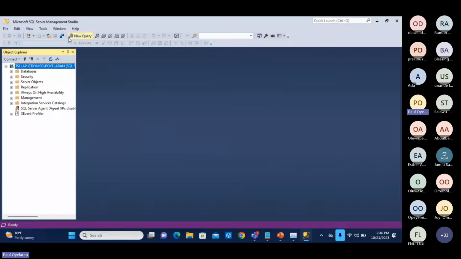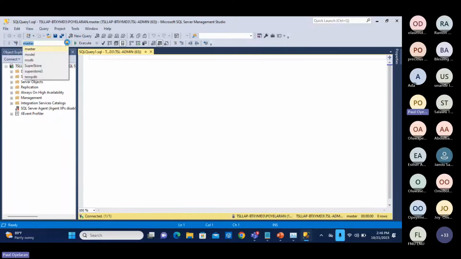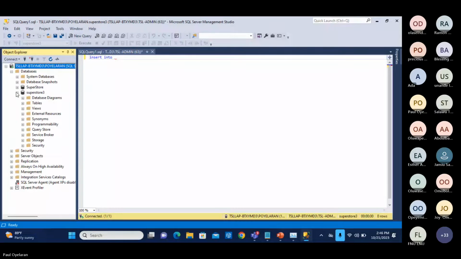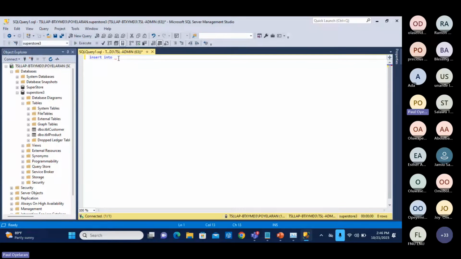Okay, so let me open a new query. I'll be inserting the data inside it manually, so it will be faster that way. Okay, insert into.